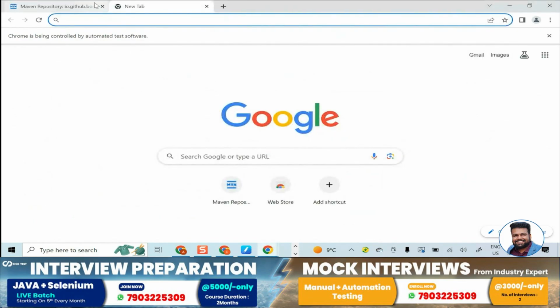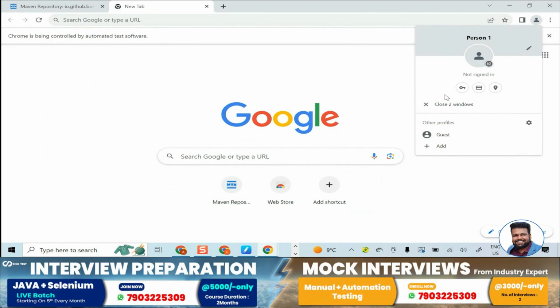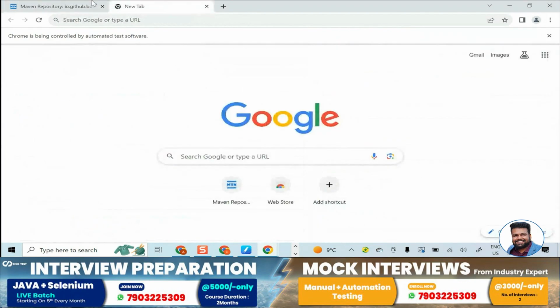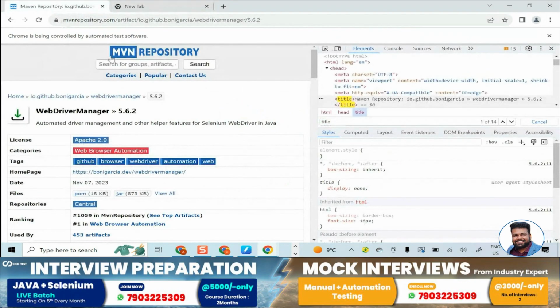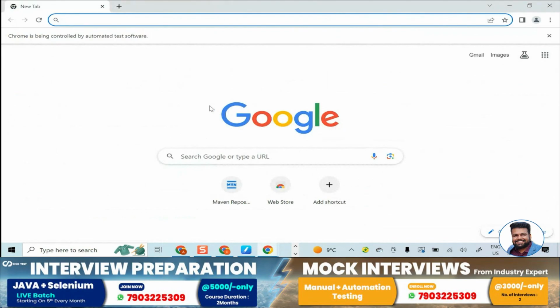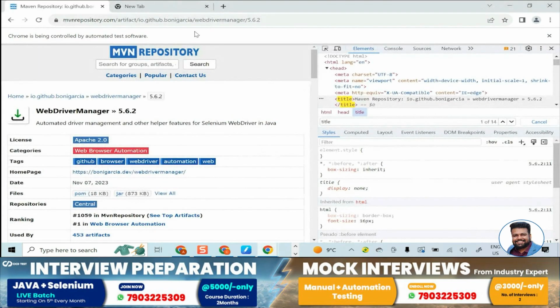This is a different window of the same automated profile. These are two different tabs, but the browser window is the same. And over here, the browser window is different. So this is browser window number 2, and this is browser window number 1.